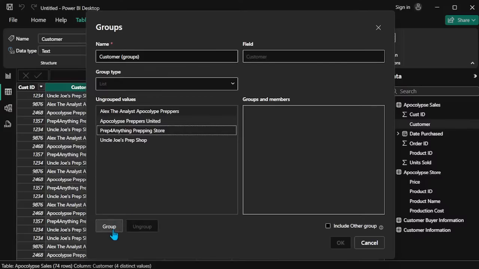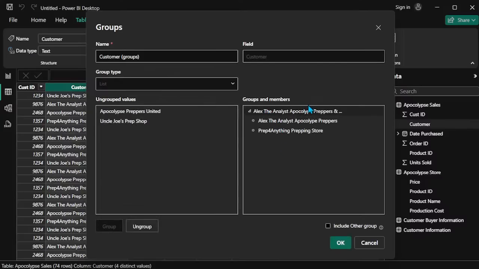Now select this one and group it as the routine customer. I give it a name, routine customer or repeated customer, or regular customer, which is easy to understand.